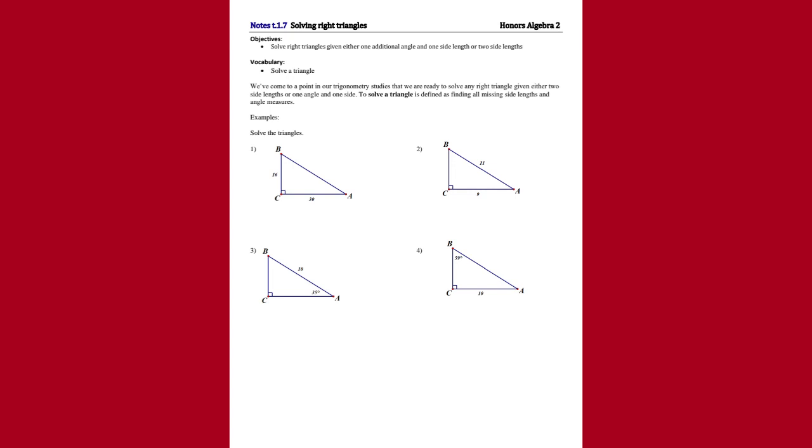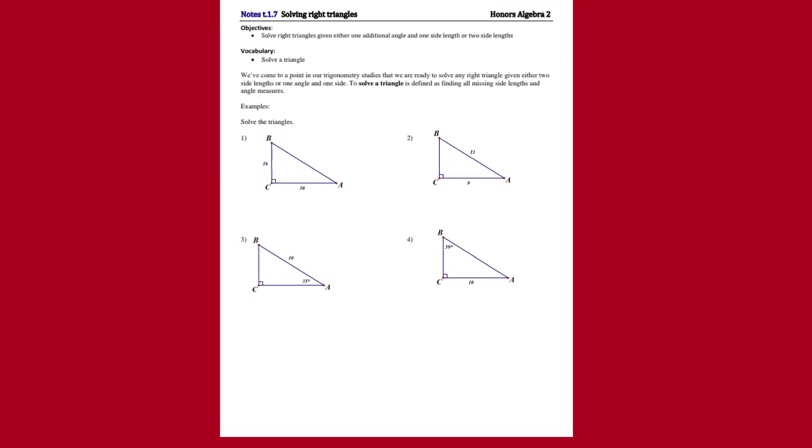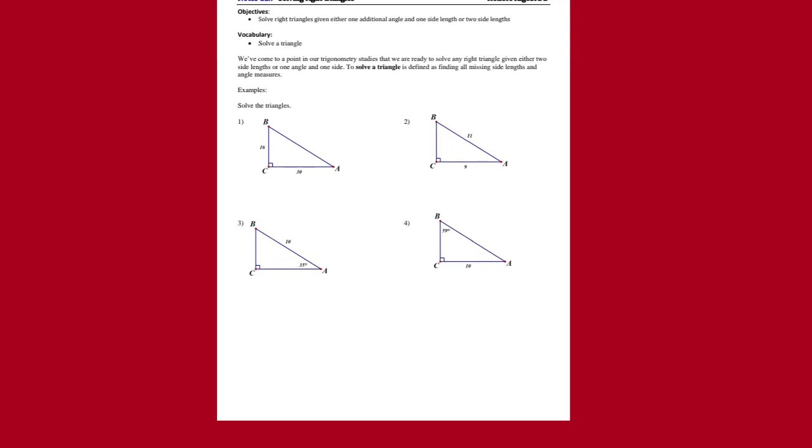So if you start on number 2, you would say, okay, I know two sides, so I'm going to find the third side. How would I do that? I would use the Pythagorean theorem. I would call this side A. So A squared plus 9 squared is equal to 11 squared. If you solve that equation, A is equal to the square root of 40, which is 2 square root of 10. So we can write down A is equal to 2 square root of 10, and this is how we did our work.